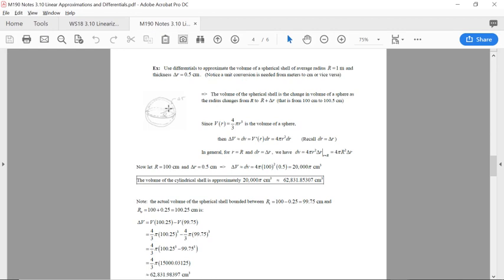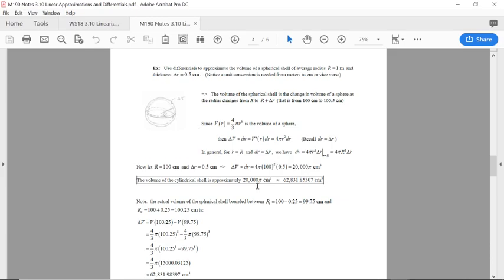So what we want is the volume of this shell out here. A sphere is an empty ball, so the interior of this is empty, it's hollow. And we have a shell on the outside that's a thickness of 0.5 centimeters. So there's an outer radius, that is, an outer sphere, and then there's an inner radius for an inner sphere. If we take the volume of the outer sphere and subtract the volume of the inner sphere, that difference would be the volume of the shell, the amount of material that would make up that shell.